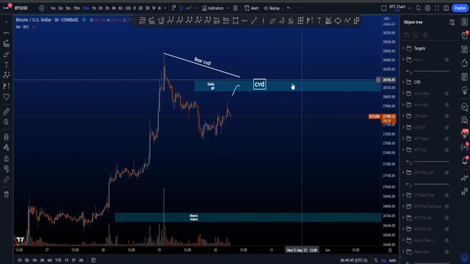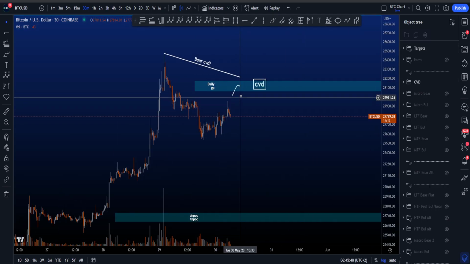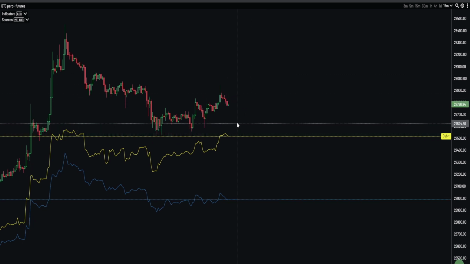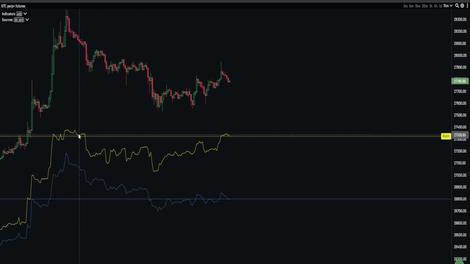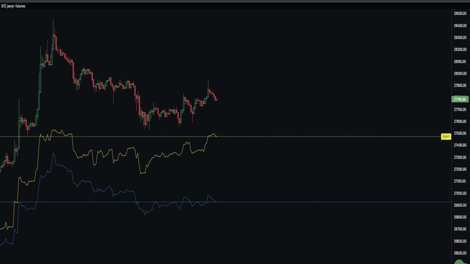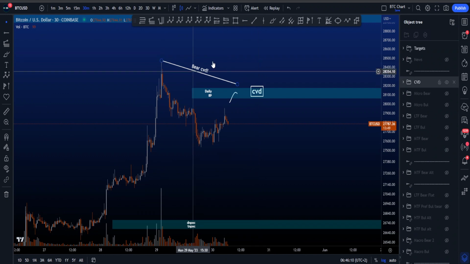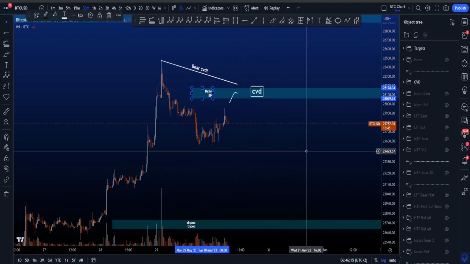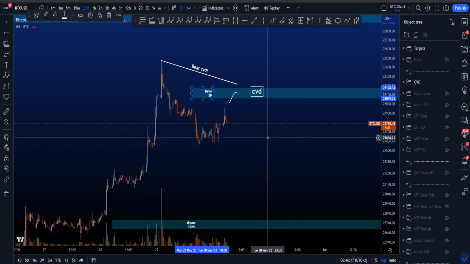And that's kind of what I tried drawing over here, that if price would continue to move to the upside, maybe inside the target area over here, it could potentially create bearish CVD as price is then moving to the upside. Likely the CVD will follow price to the upside. And then we could make a lower high on price, but then the yellow CVD line might actually go above the yellow line over here, which then creates a bearish CVD divergence, which could be interesting for a potential scenario to the downside. So this area is definitely an area of interest between 28K and 28.2K.